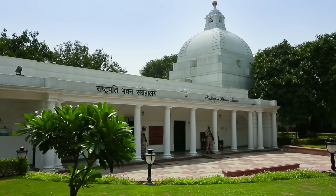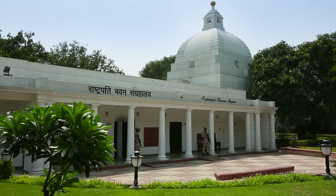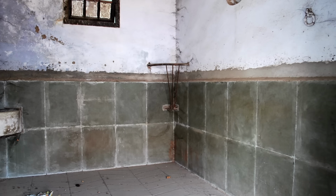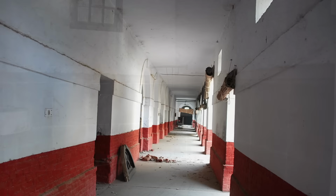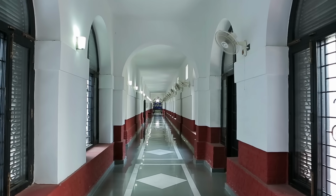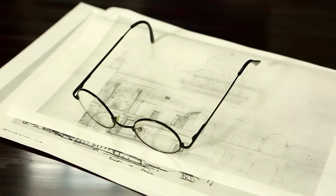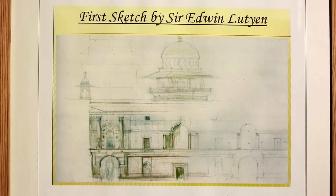This heritage building used to house the stables of the President's bodyguard. It was found in a decaying state due to lack of use. The restoration team took this as an opportunity and changed it to a storytelling museum, detailing salient aspects of Rashtrapati Bhavan's history and independent India's march forward.